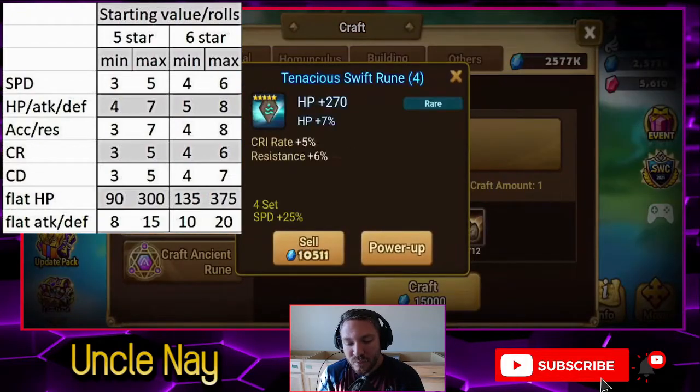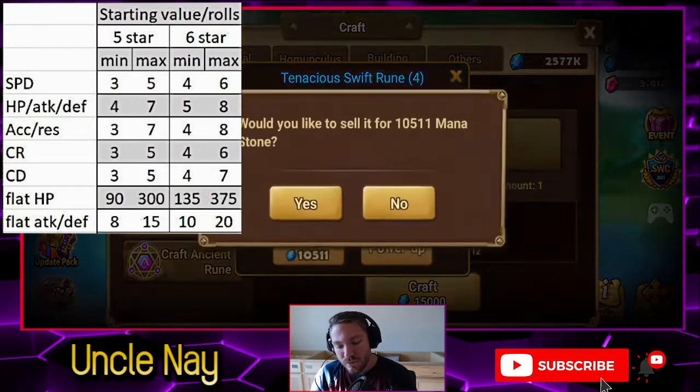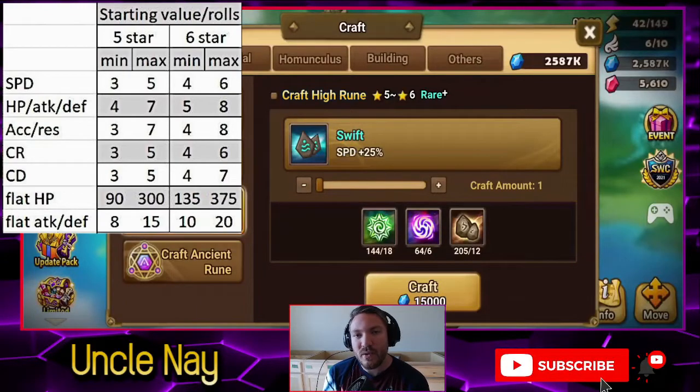Okay. What slot rune is this? 1, 2, 3, 4, 5, or 6. What slot rune is this? Slot 4. Right. It is a slot 4 flat HP rune. No. The only flat HP runes that we want is slot 5.